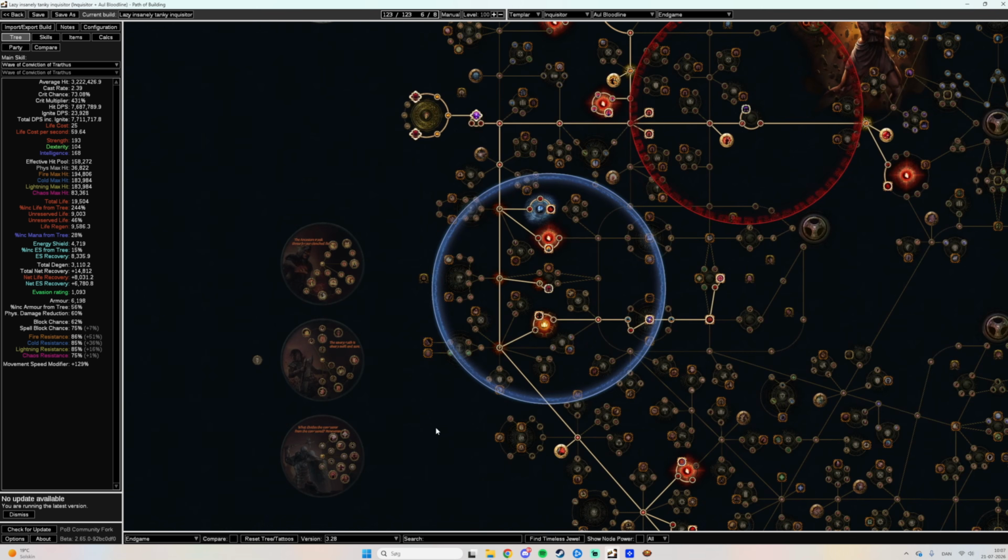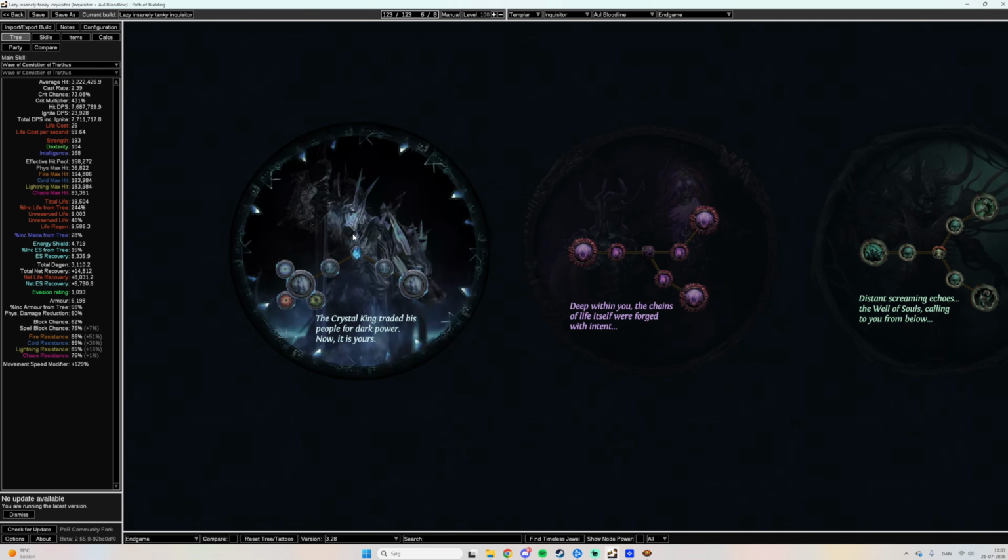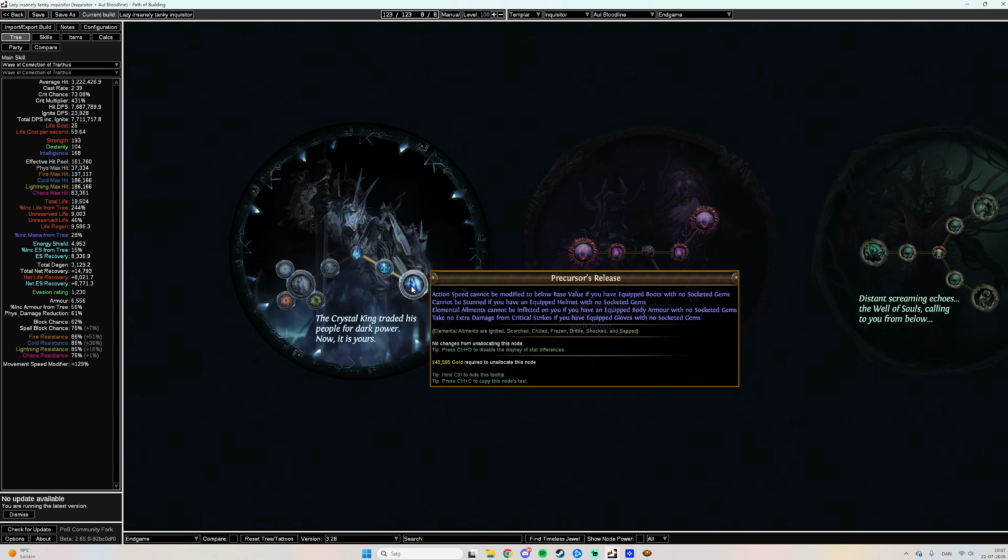So what you, for instance, can do is go down here to some of the bloodlines. You can, for instance, choose this one here, right? So let's just read what exactly this one does. Basically, if you do not have any gems in your chest, which we do not, because we have a contract, there are no gem sockets, then we are completely immune to elemental ailments. And this is all elemental ailments, even Scourge, Brittle, etc. So this could be something.